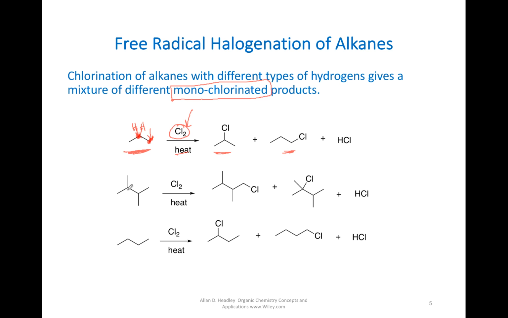Let's look at this molecule. This carbon is equivalent to that carbon. It's a tertiary carbon. This methyl group is equivalent to this, same as this, same as that, because it's a primary carbon. So upon substitution of one hydrogen with chlorine, you'd expect to get 2 possible products. Here's one and here's the other. This product comes from a substitution of this hydrogen, and this product comes from a substitution of one of those hydrogens. Let's put it here so you can see it. That hydrogen gives that as a product.